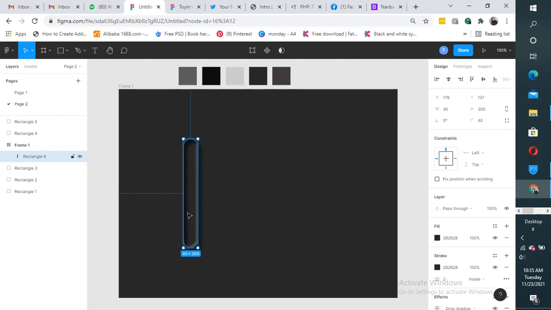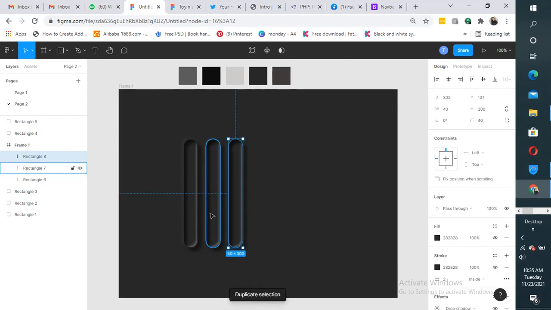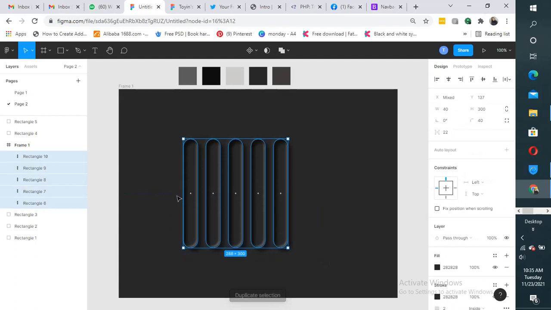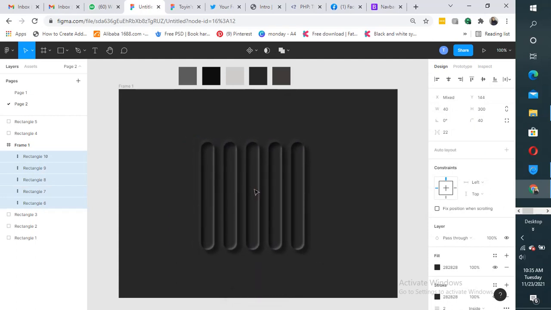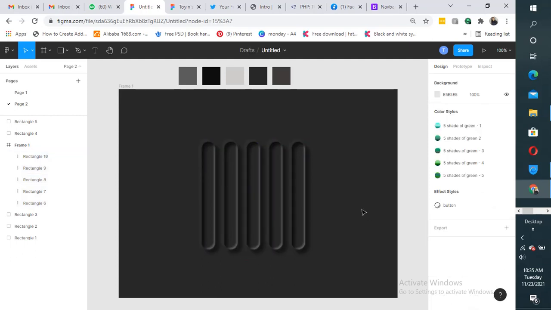So I'm going to duplicate this into 5 places before we proceed. So for those on Windows, I'm just going to say Ctrl D. Then I'll move this. Then I can replicate it 5 times. Just Ctrl D, Ctrl D. Now we have our bar neumorphism design. So the next thing now is to make the fill design, the color bars.